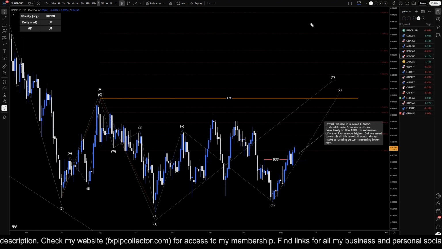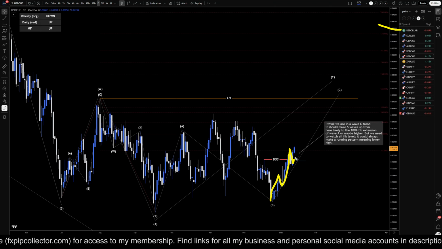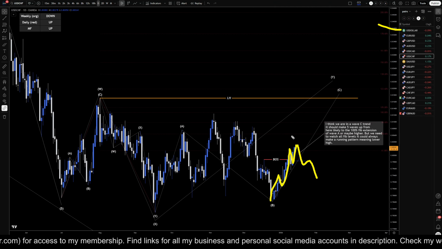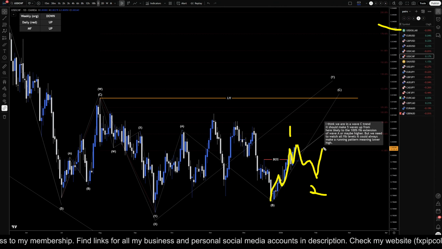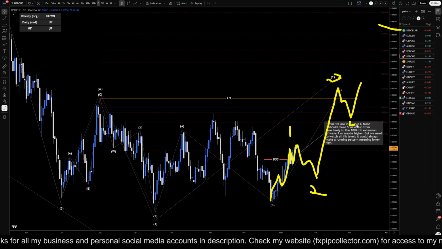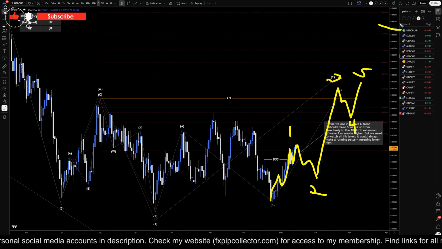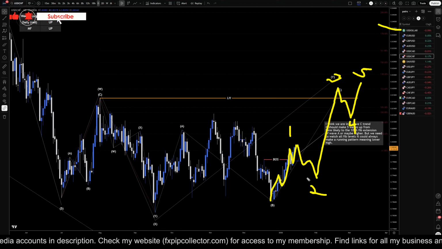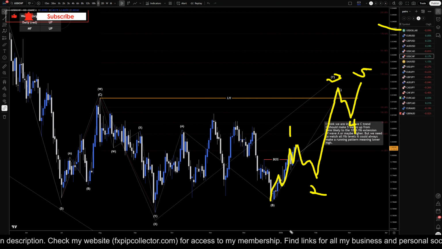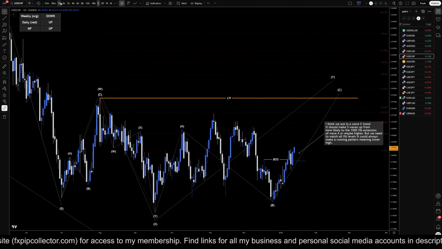Now, the problem with this is the dollar index looks like it wants to go down. So maybe this is a 1, 2, 3, 4, 5, and then it's going to turn down, make like a wave 2. So 1, 2, and then go up and make a 3, and then down for a 4, and then up for a wave 5. Because we always need to keep in mind our US dollar analysis, because the dollar can't go down for several days and this continues to go up. Because if the dollar goes down, most likely this is going to try to end up pushing down also.